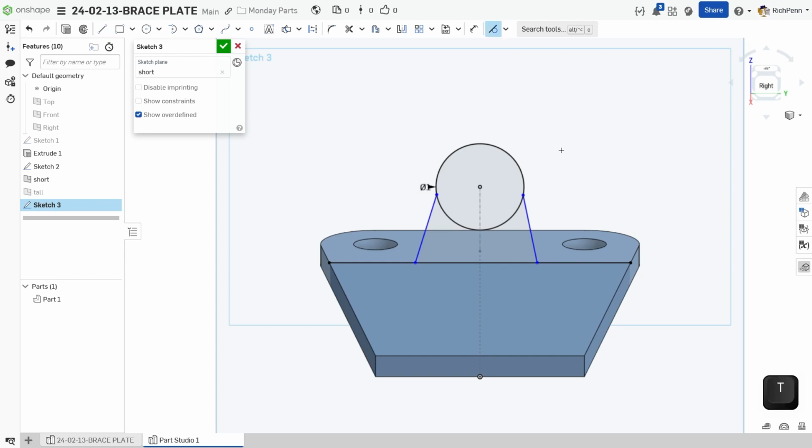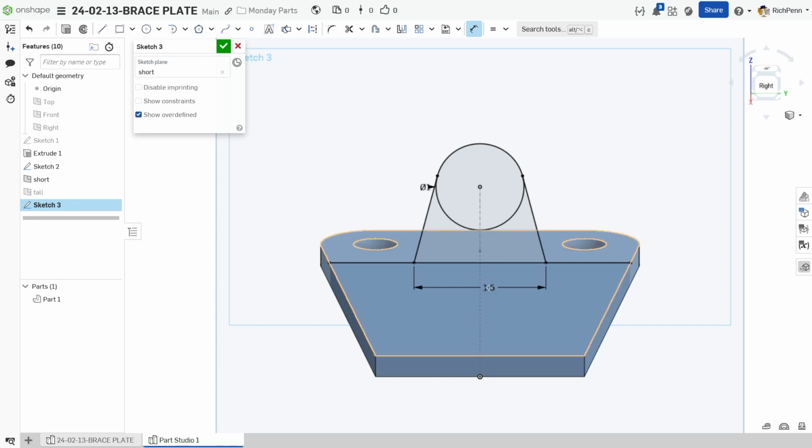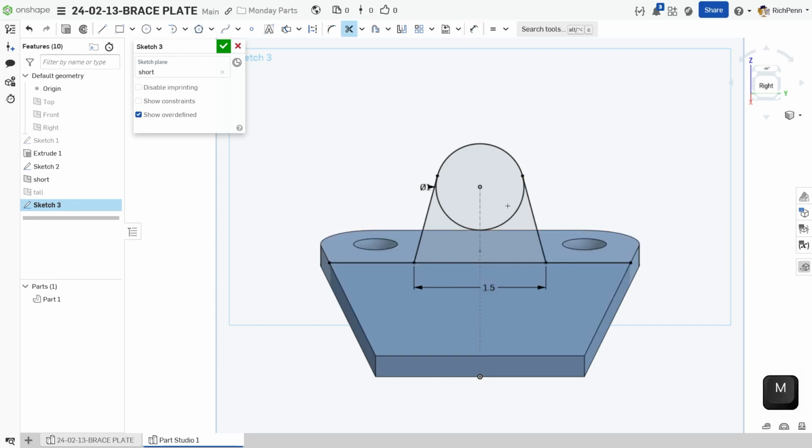Now we will go to T for tangent, and we will put a tangent constraint in by a drag left window, another drag left window, and then we will push the E for equal constraints, and we will constrain these two as being the same length. Now all we need is the distance between them, and that distance is 1.5 inches. So I will go to D for dimension. I'm going to select those 2 points. I'm going to type in 1.5, and then I'm going to do M for erase.